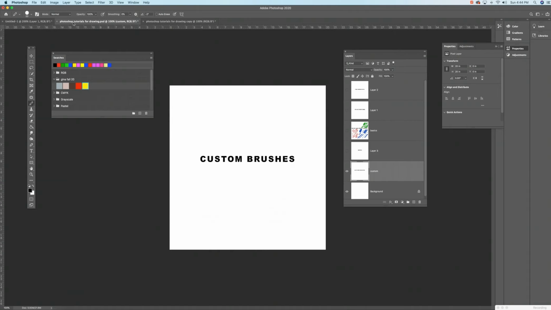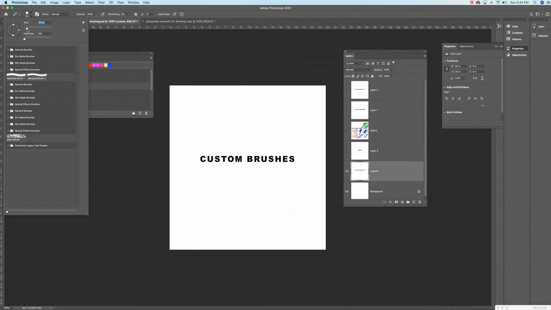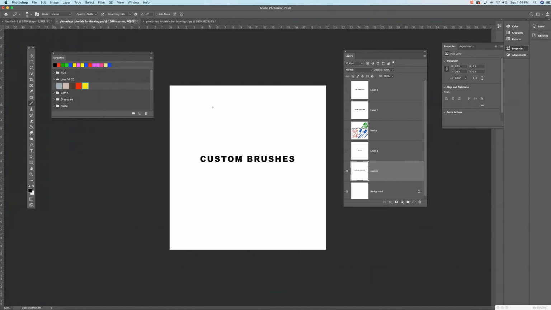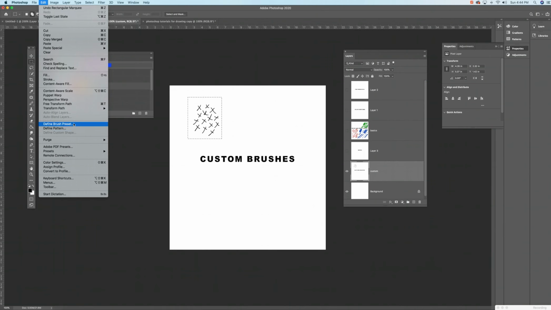I'm going to change the pencil size. I can do it here by changing the size, or if I'm in a hurry, I can use the keyboard brackets to make it bigger and smaller. So I'm going to go with a small brush and create a little pattern of X's here. The reason I'm doing a little pattern of them is that doing one X is going to give me the same type of mark over and over again, but a little bit of variation might make it look more like an X texture. So once I've done that, I can select that area and go to Edit, Define Brush Preset.